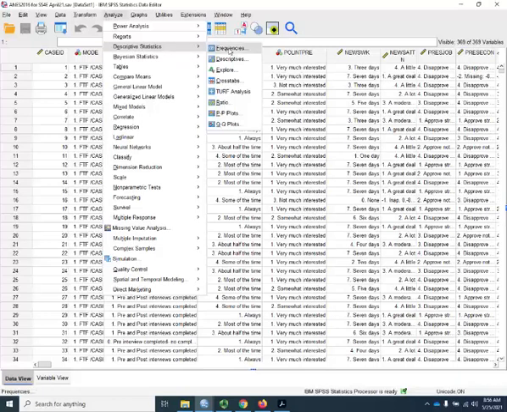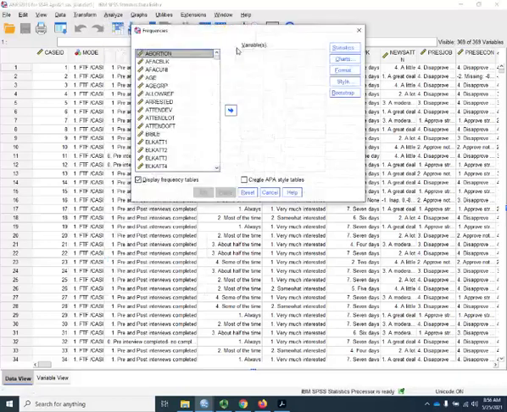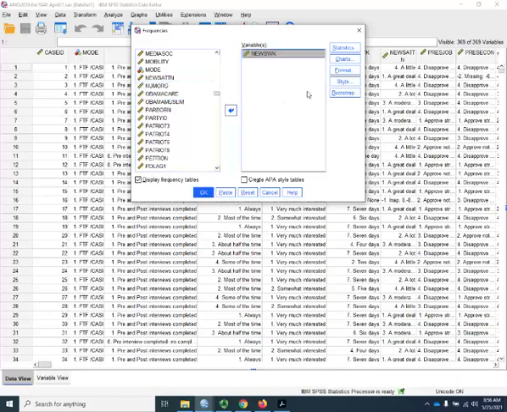Now, we've already been here before to create a frequency distribution, but now we're going to also ask it for some statistics. We'll use the variable Newsweek. Move that off the shelf. When we were just running a frequency distribution, we would click OK at this point, but we want to click this Statistics button.